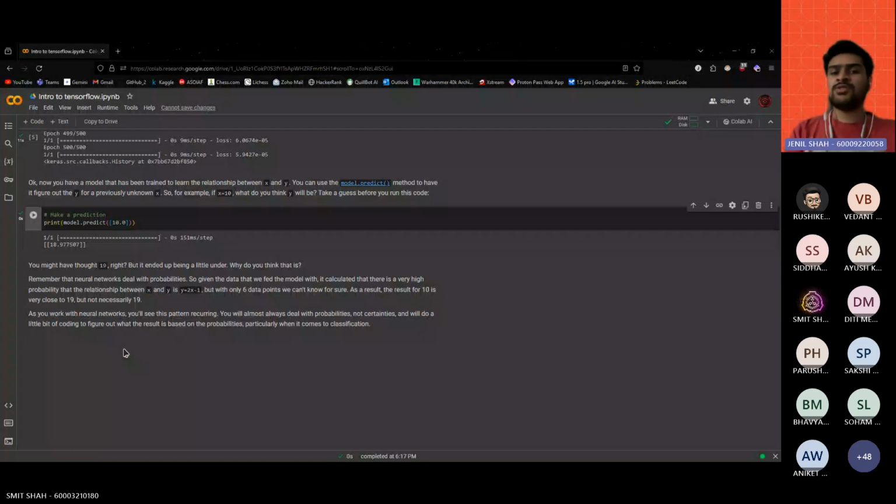Okay. Now, this is why we never get a 100% accurate answer. So keep that in mind. We try to keep the answer as close as possible. And yeah, so that is a basic introduction to TensorFlow. Now, this is a very simple neural network, a one-layer neural network. Neural networks get complicated. There'll be many layers.